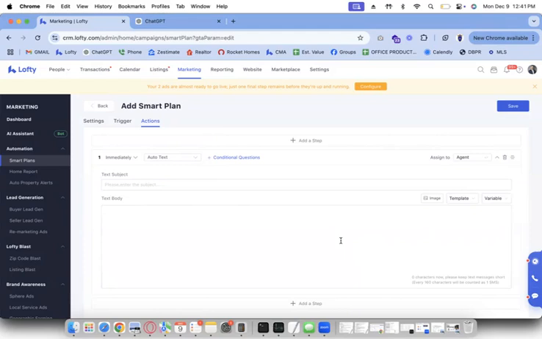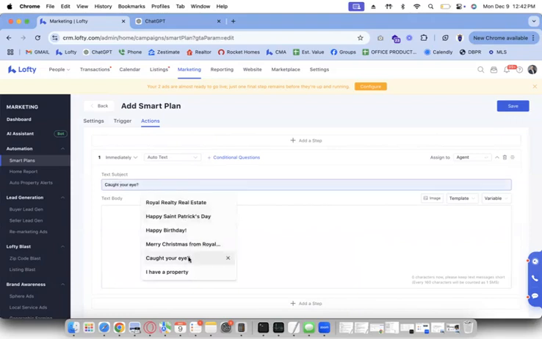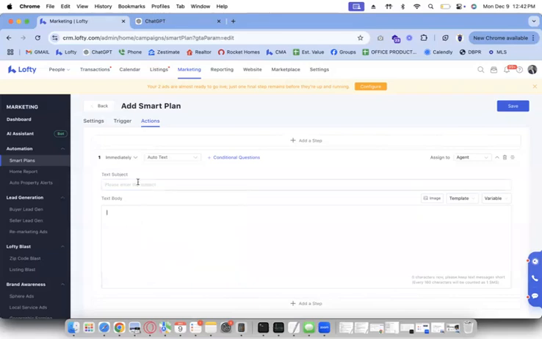Text subject, that's like to whom it may concern or hello blank, correct? Yeah, it could be. I'm not entirely sure. You could do anything. For example, what I do is after I put the message in there, I kind of just break it down into 3 words. Let's say the message was about something catching your eye, and then I put caught your eye. And I don't know where that goes, because when I receive the text messages, I do not see subjects. But it's required to put a subject. So maybe in some places where text messages get sent, they could see a subject. I'm not sure.